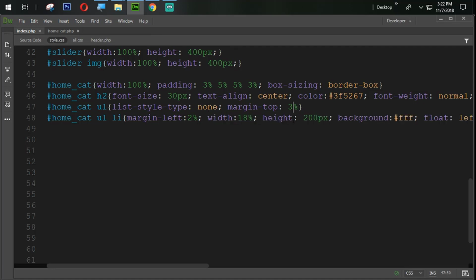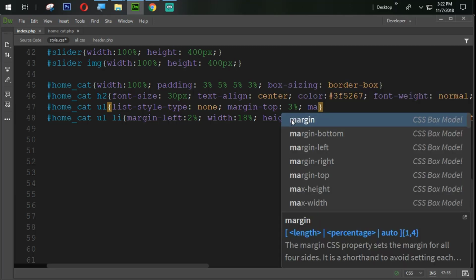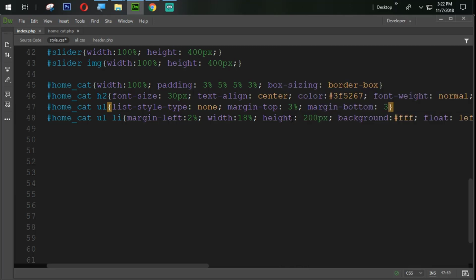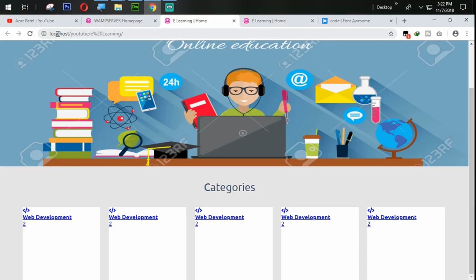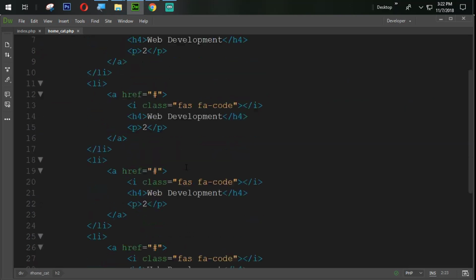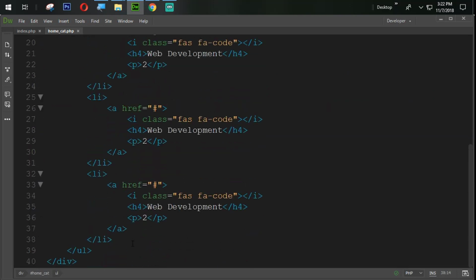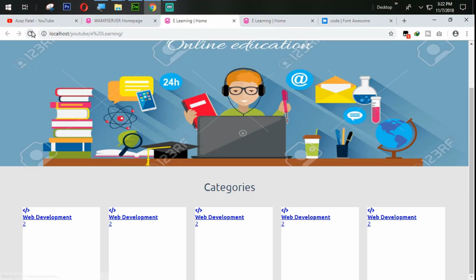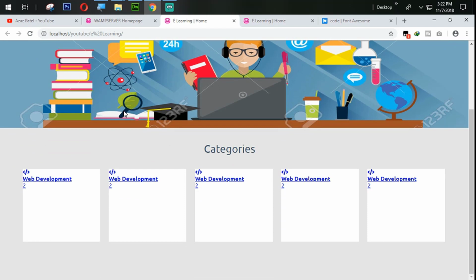Also we set the margin from the bottom 3% same as we have the top side. Refresh it. Okay, we need to set a BR clear all property from here. Clear all. Now let's refresh it, so you can see that the 3% padding is coming from here.